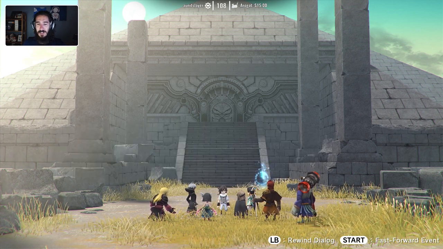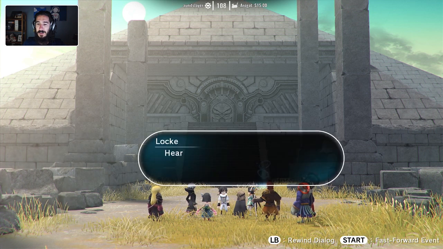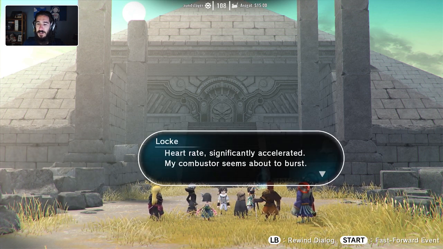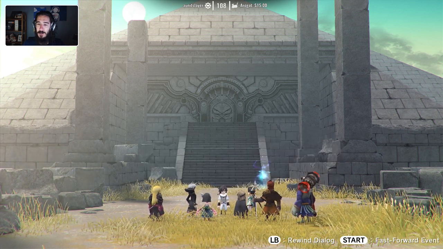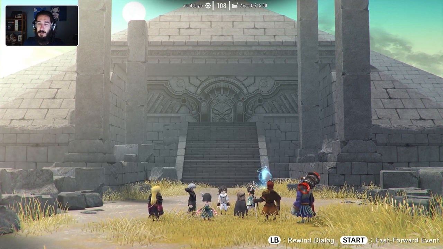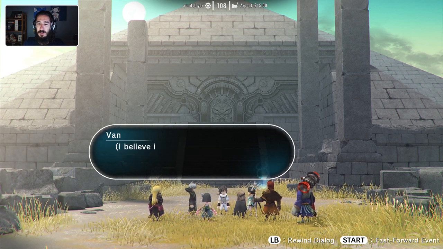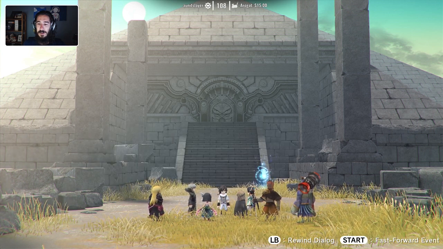Okay. Great. I didn't want to do this much longer, so now I can bring it back. This is so exciting. Heart rate significantly accelerated. My combustor seems about to burst. You raging fool. Can't you speak like a normal person? This time, finally, the kingdom of Gracchia will be restored. I believe in you, Kanata.